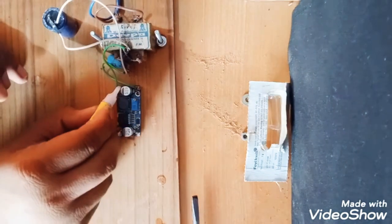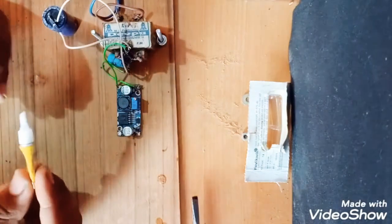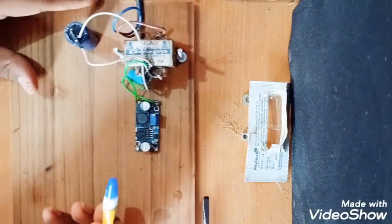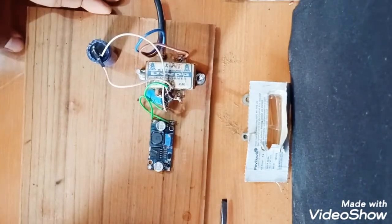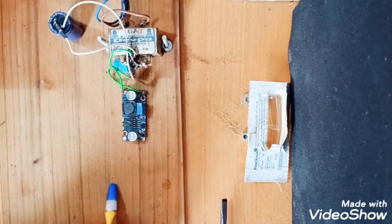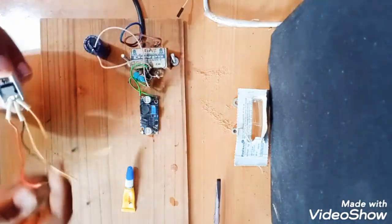Yes, it is almost done. I will fix the points. Secure all the points. So here you can see the primary connections of this. So now I will connect this voltage regulator.